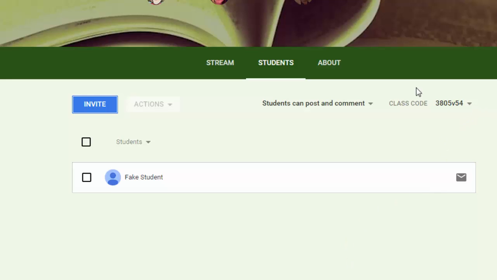I will show you this, however, over where this says class code, should you have to reset that code for any reason, maybe you have a rogue student who's passing it out to everybody because your class is so awesome they want everyone to join, you might need to reset that code, or you can also disable it so that no other students can join with that code. So that's just up to you. I did want to show you that that was there in the event you needed to change your code or disable it.